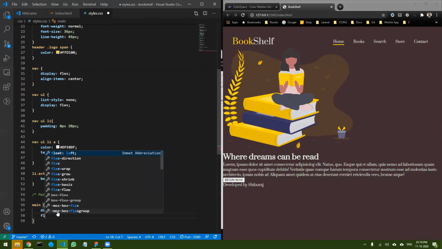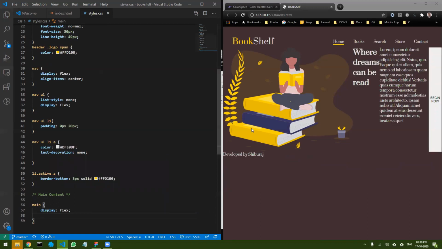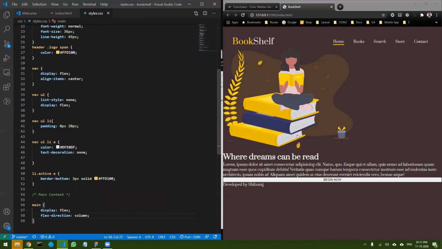Now by default, if I save this, you can see everything comes next to each other, but that is not what I want. So I just have to change the flex direction from row to column. Now everything is proper.